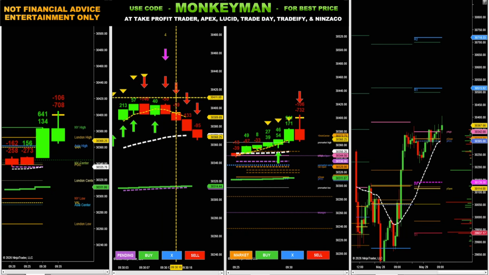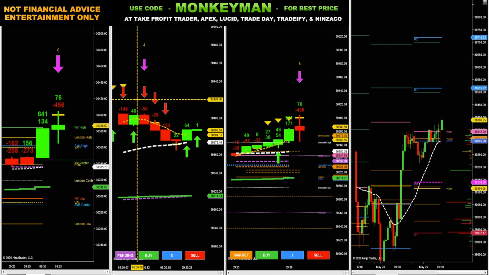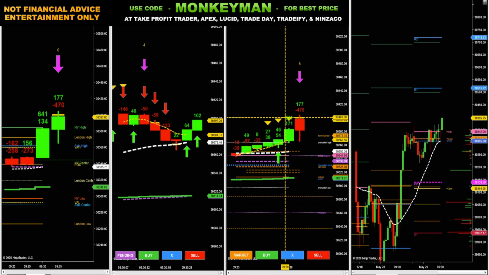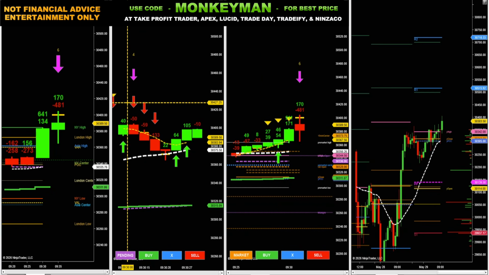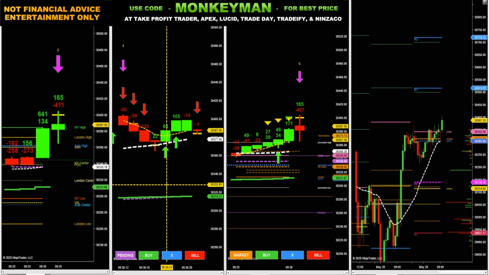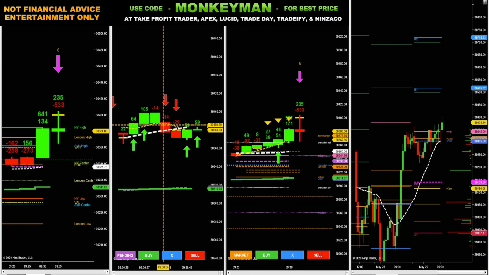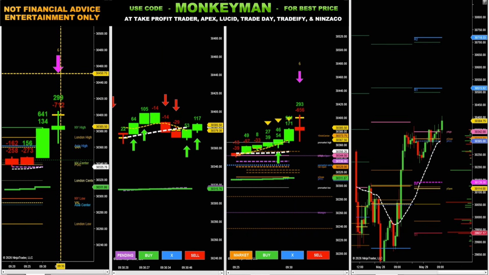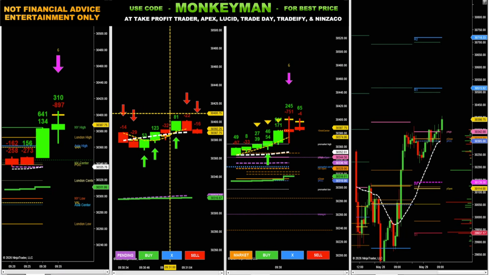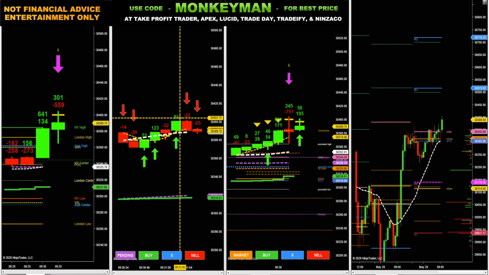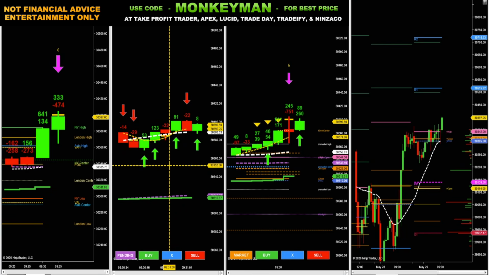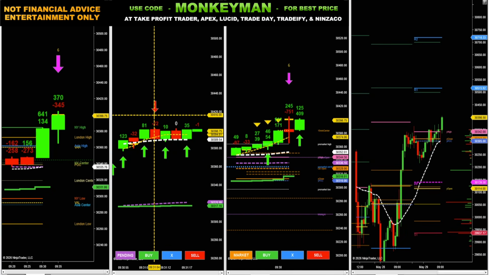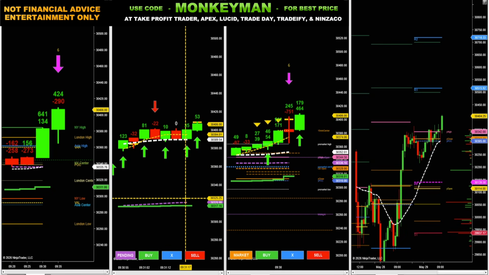Pretty much instantaneously, we got a washout signal that appeared on this next candle. We had a bunch of the cumulative delta divergence building up. This is the 44 range chart. So these are candles that are moving in 11-point chunks. We got a washout signal on the 1 minute and the 5 minute right now. I might even bump this up to an 88 range chart. When there's some high volatility, the 44 range chart moves a little too quick, but in the Asian session, the 44 range chart has been great.